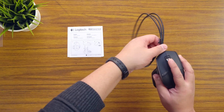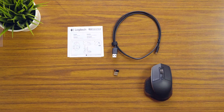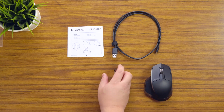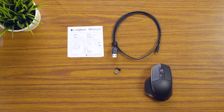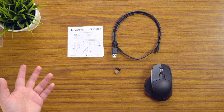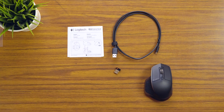Now the second thing which I want to highlight is that it's Bluetooth compatible. So one of the main reasons why I got this mouse, for me personally, was because it worked with my Mac. And so I didn't want to have to plug in another unifying receiver or another dongle, and it just works, and I can connect to 2 devices at the same time. Now obviously not using it at the same time, but I can connect to 2 devices.